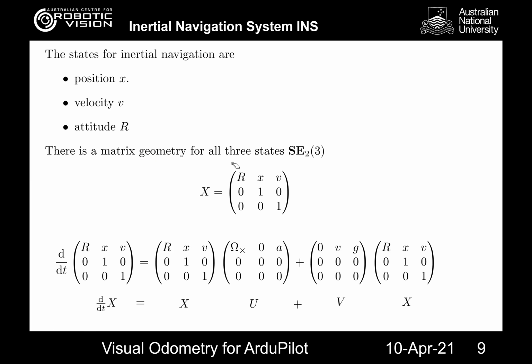So now I want to take a little moment to talk about inertial navigation systems and what actually is going on in an INS system, right? So the key thing that you're trying to do in an INS system is estimate the position of the vehicle, the velocity of the vehicle, and the attitude. And of course, I'm going to write the attitude as this 3x3 matrix, right, which encodes the roll, pitch, and the yaw. And a few years ago, there was this really cool geometry that came out, which encodes all 3 of those in the one block matrix.